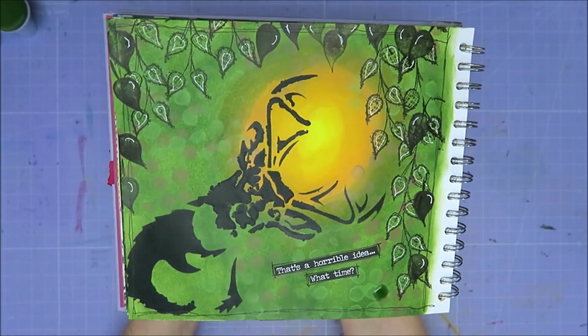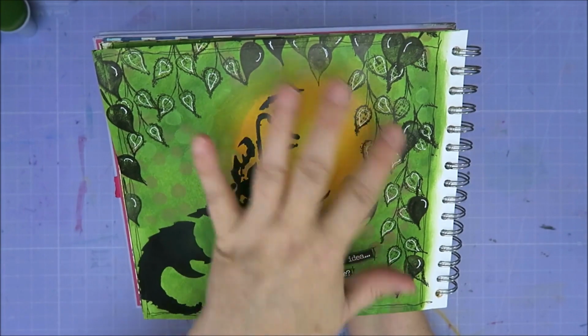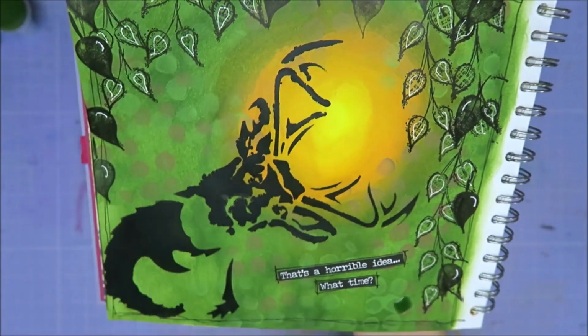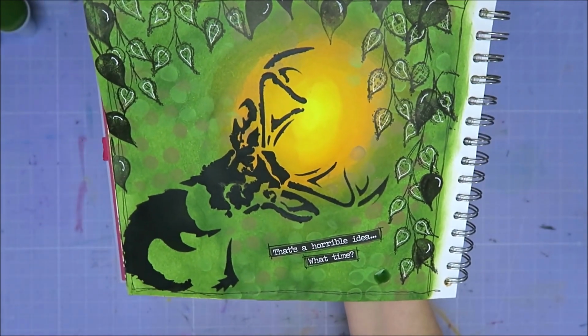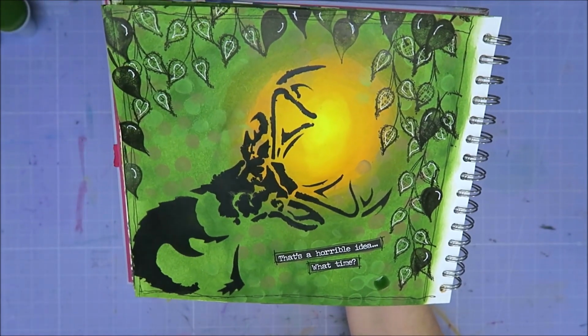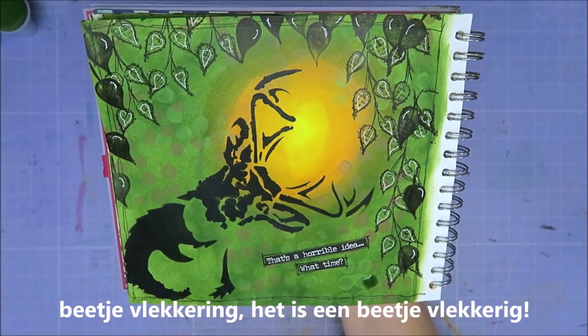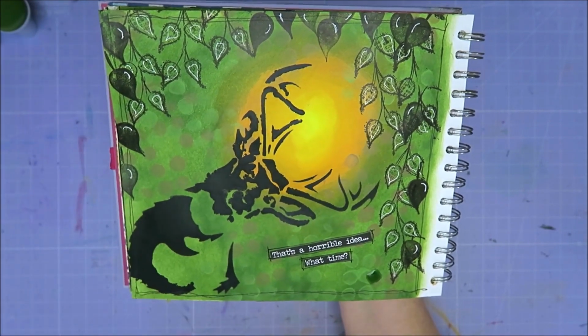For me, this was a real quick page. And now I really do like the fact that it's not really smooth, that it's a little bit... whatever word you use for that. Sometimes I can't find the words. In Dutch I would say een beetje vlekkerig. Het is een beetje vlekkerig. I hope I can translate this. Otherwise you just hear it's een beetje vlekkerig.